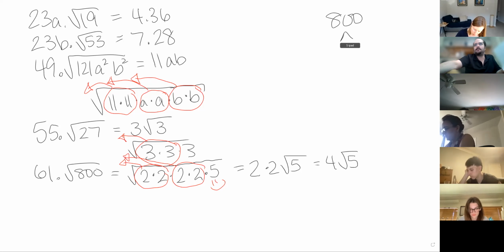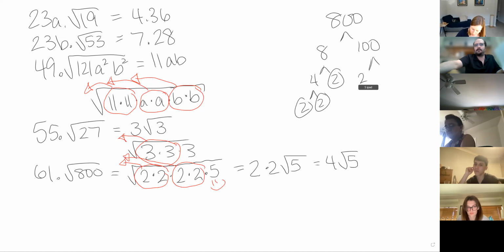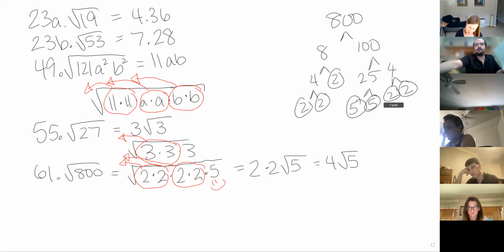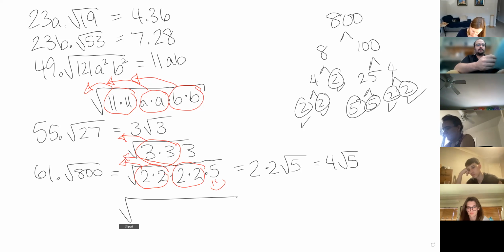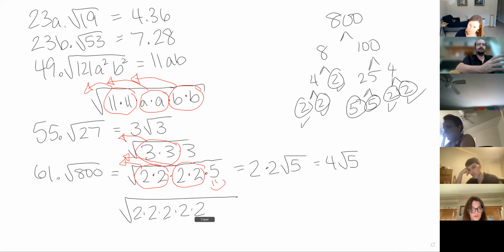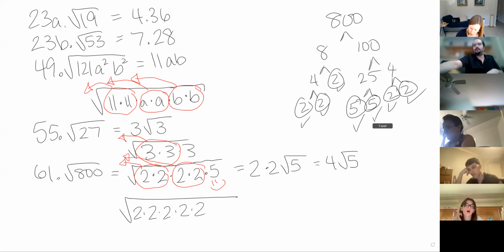Let's see, 800, that's 8 and 100. 4 and 2, there's our 2, 2, 2. 25 and 4, 5. Oh, we do need another 5. Like I said, feel free to draw your tree. Looks like we're missing a 2 and a 5, because I count 1, 2, 3, 4, 5 2s. So actually we need some more 2s. Only one more 2. If you do 2 more 2s, you'll have 1600. Yeah, one more 2. That's why I said we have 4, and I counted 5, and now I have 2 5s.